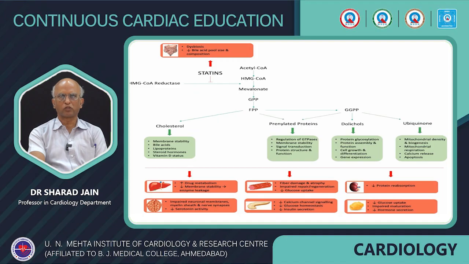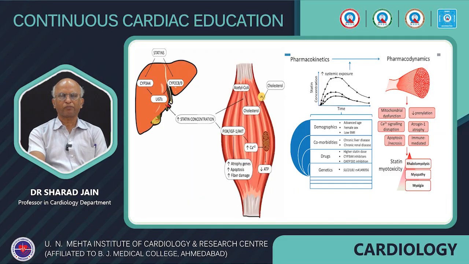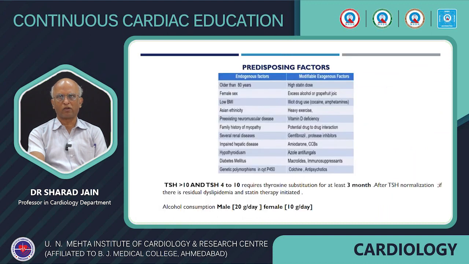So, statins theoretically act on all these factors, which can cause the side effects. The drugs which are inhibitors of the various cytochrome enzymes matter, because the statin is metabolized mainly by the liver, but of course some statins are metabolized by other mechanisms also. The factors predisposing to statin intolerance are the demographics: advanced age, female sex, low body mass index; comorbidities, that is patients with chronic renal disease, chronic liver disease; drugs which increase the statin dose, the inhibitors of the enzymes, CYP and various enzyme inhibitors; then the genetic factors.